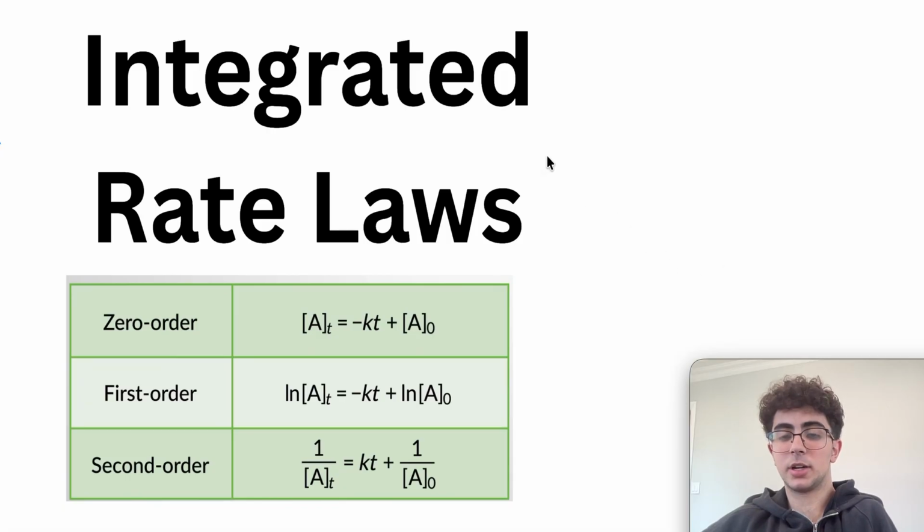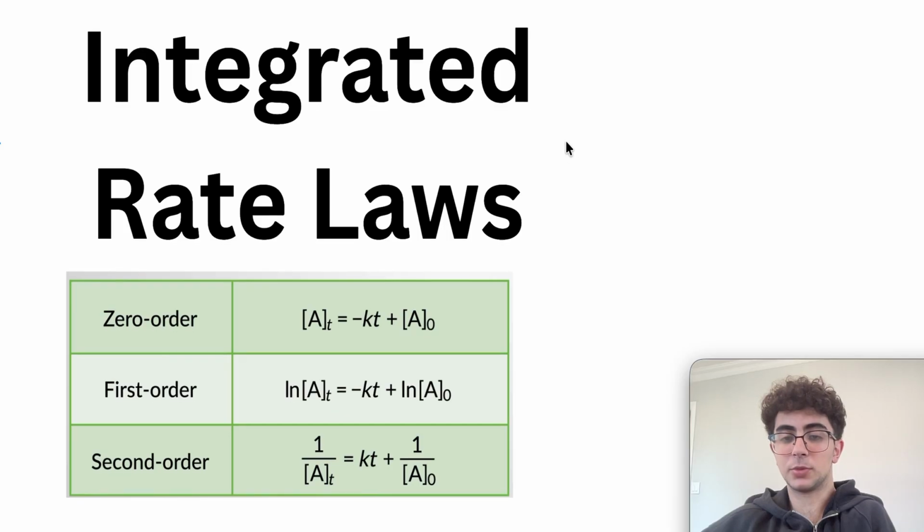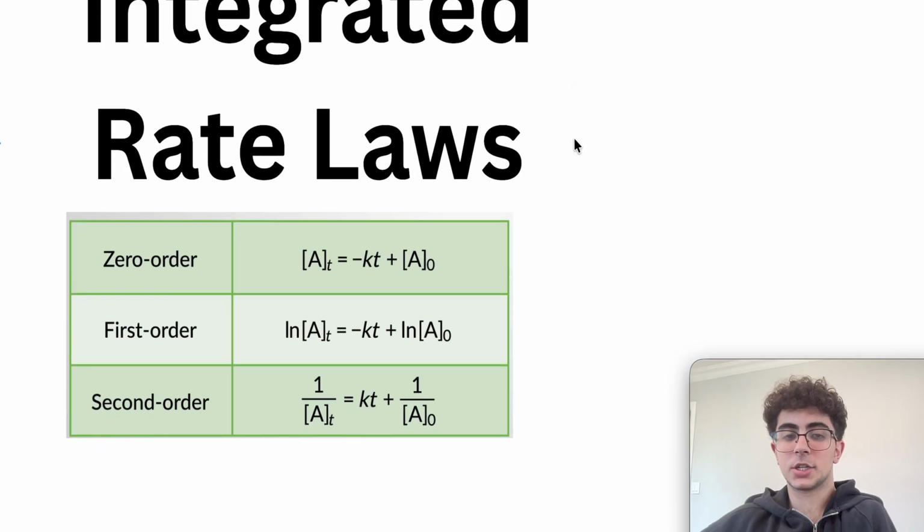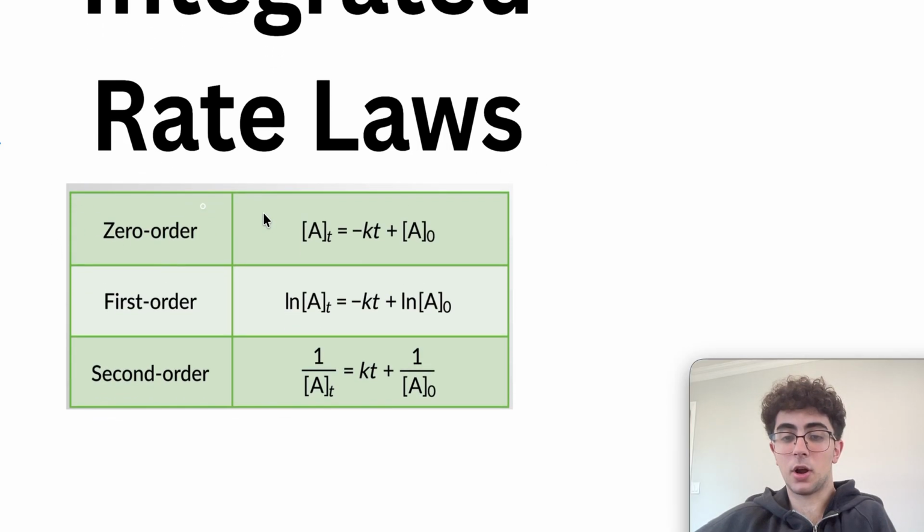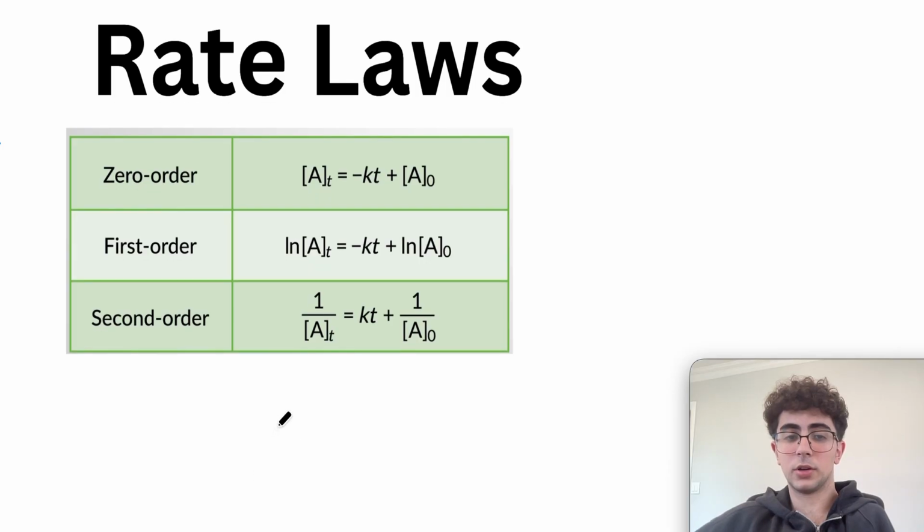Today we're going to be talking about the integrated rate laws and the half-lives and some problems to do associated with them. So these are the integrated rate laws. They're on your AP chemistry sheet, so you don't need to memorize them. But notice how these all look very similar to the basic form of y equals mx plus b, which is the basic format for a linear equation.